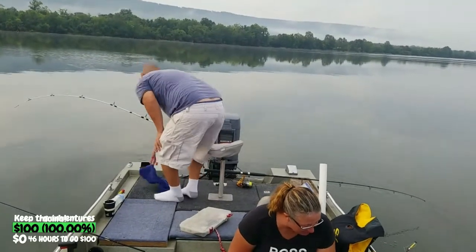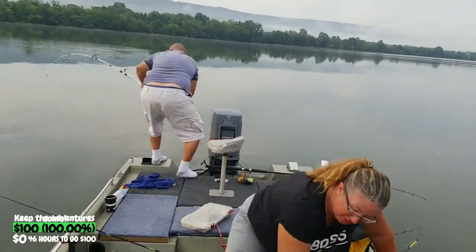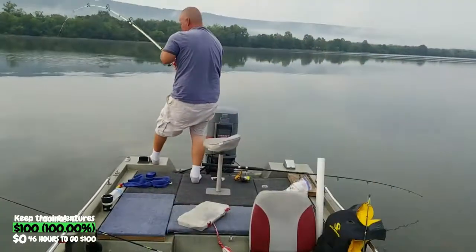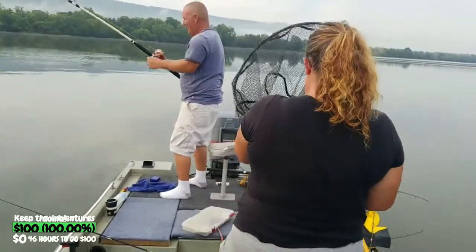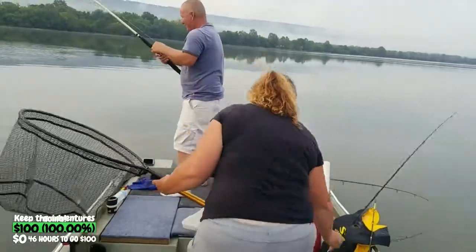Billy says my granny and grandpa would always pick up fish. Oh yeah. Fish on already? Nice. Look at my new rod, boys. That white pole is good luck. Look at that new rod. I think they need to.